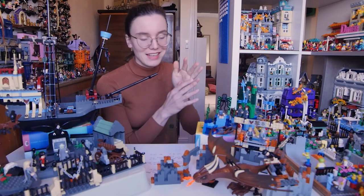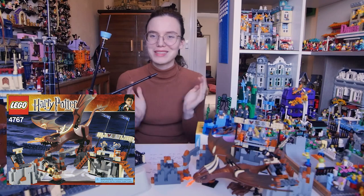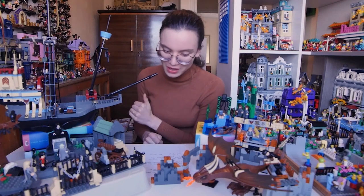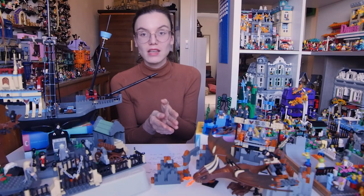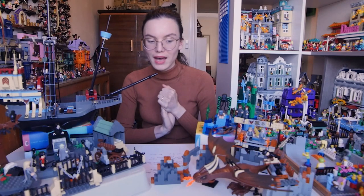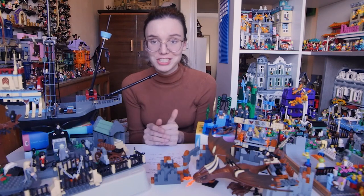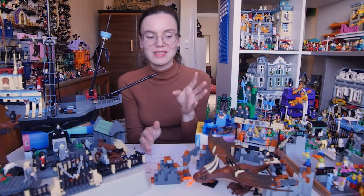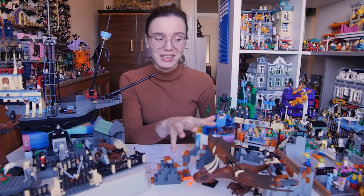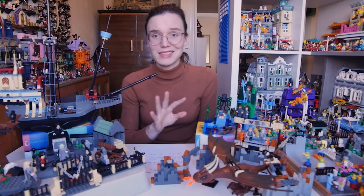The next set in this four-set scenario is Harry and the Hungarian Horntail, and again, super familiar to us all because they obviously redone this recently, which makes this so fun — you can draw parallels between them. This used to also retail for £30, which is fantastic because the Horntail set recently also retailed for £30, and actually had way less bricks. As much as I'm not wanting to criticize LEGO necessarily, inflation is a thing. It's really interesting to see that between that set and the current one, both at the £30 mark, this definitely had more stuff in it. But £30 in 2005 was also slightly more compared to £30 now.